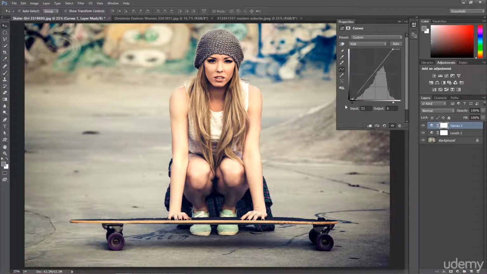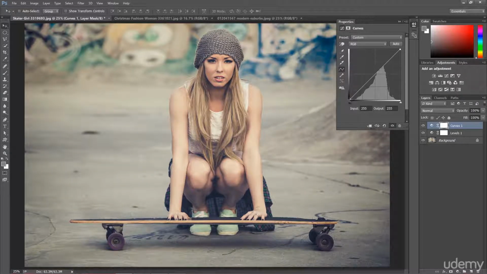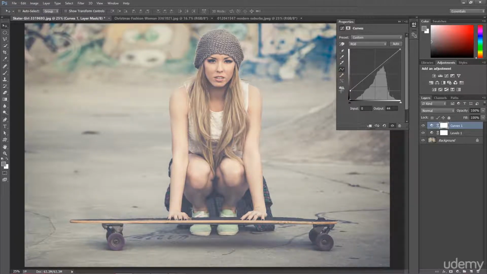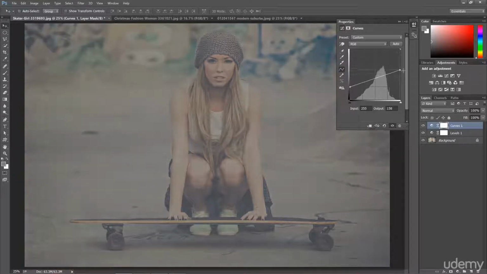So we could say, oh, it just works the same as levels. Also, we can go this side. So as you can see, we're going to brighten up the black color. We're knocking down the black color, of course, going this side, and we're knocking down the white color going this side. So you can see it has actually the same possibilities as levels, and that's why I think it's more, maybe not more user-friendly, because I think levels is a bit easier for beginners to use, but for sure it's way better for the creative use.